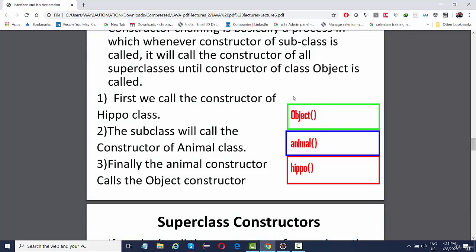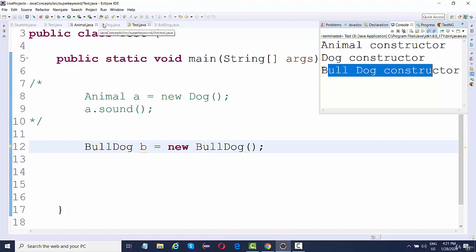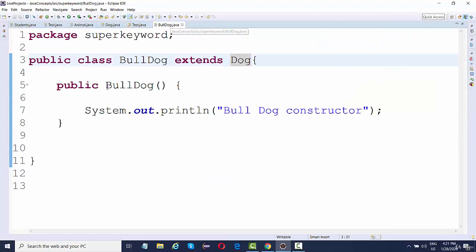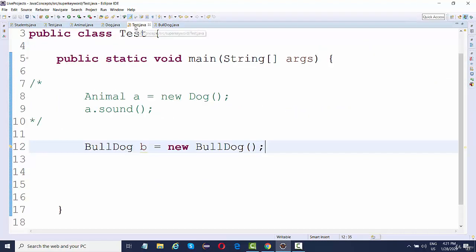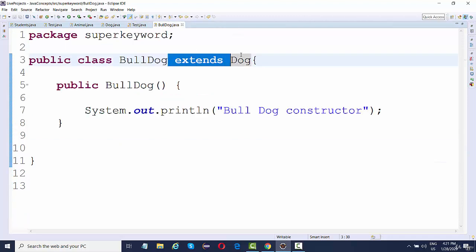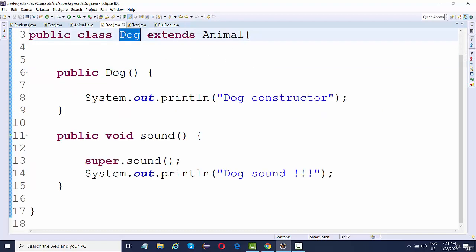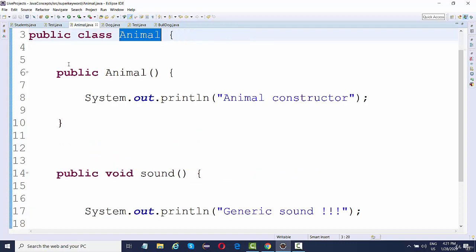In the heap, first the object class object will be created, and then the further parent, and then the child object will be created, because the constructor of the topmost class will be called. Whenever you create an object of bulldog, if the bulldog is extending any parent, that parent constructor will be called. But if that parent has another parent at the topmost hierarchy, then this topmost constructor will be called.